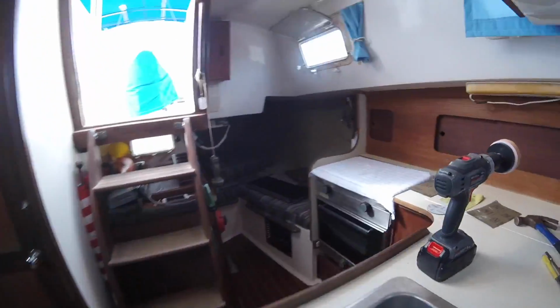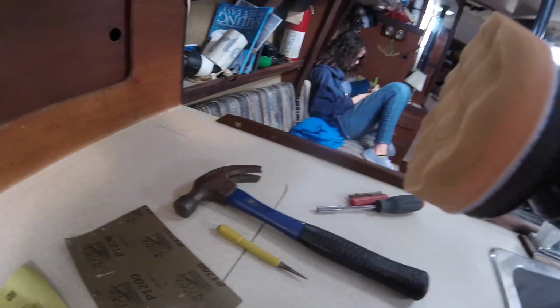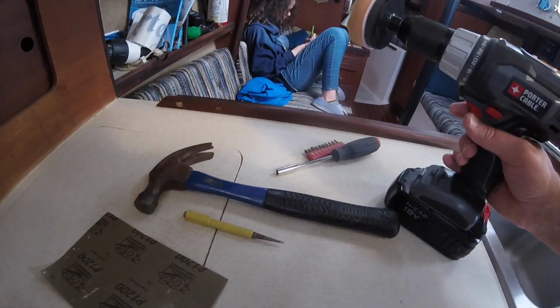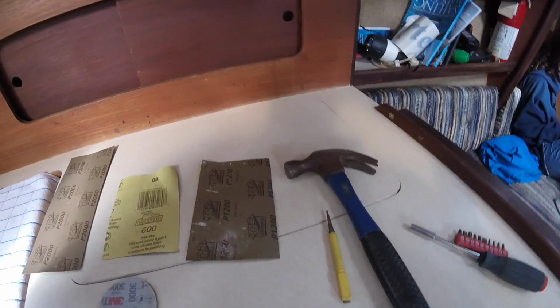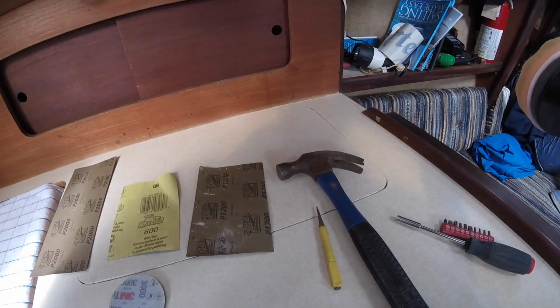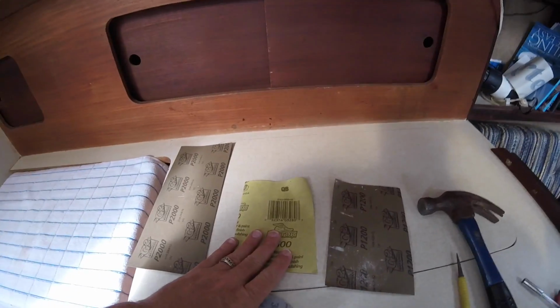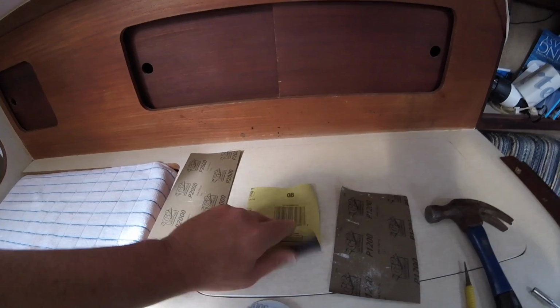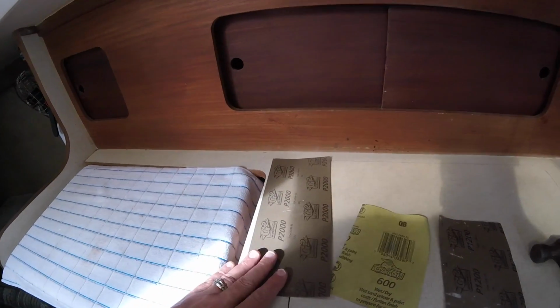Tools we need, actually really simple. We're going to need a hammer and a, can't remember the name, but the pin punch to push and get the pin out. Then we're going to need a screwdriver to take out that screw, and we're going to go from 600 grit wet sandpaper to 1200 grit sandpaper, all wet, and then onto the 2000 grit sandpaper.